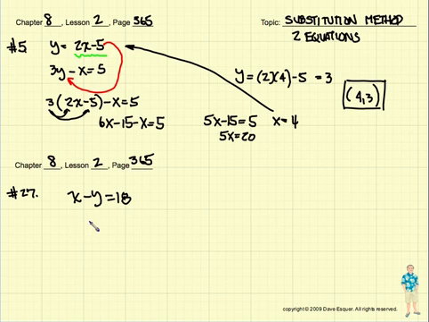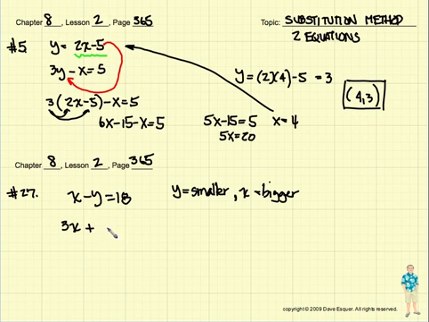The second equation says the sum of twice a smaller number. Obviously, y must be the smaller one, and x must be the bigger one, because we have the bigger one take away the smaller one is 18. And then it says that the sum of twice the smaller and three times the larger is 74. Three times the larger is 3x. The sum is plus. Two times the smaller is going to be equal to the sum of 74. Let's just review that. We got the smaller number is y. The bigger number is x. We got x minus y is 18. Three times the bigger number plus two times the smaller number is 74.